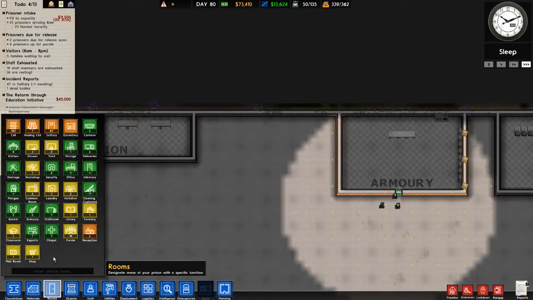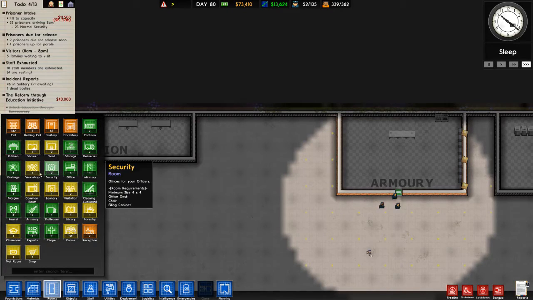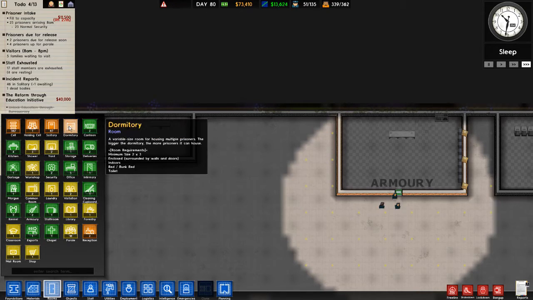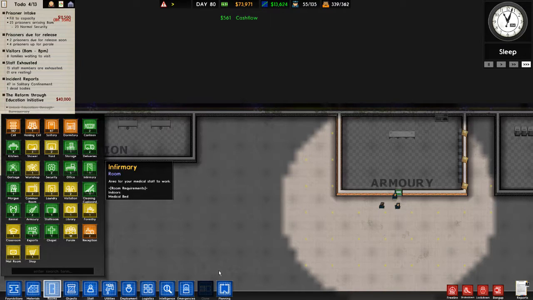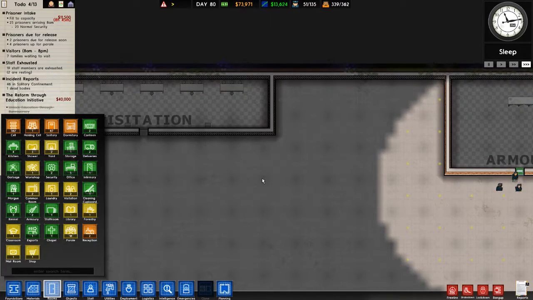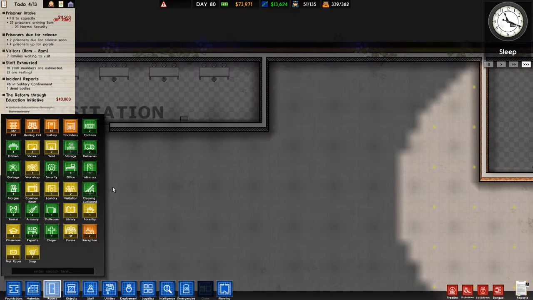What do we need for a staff room? Where is the staff room even? Wait, what is that? A variable size room for housing multiple prisoners. The bigger the dormitory, the more prisoners it can house. I think I want to do that in a new prison. Once we expand on one side, I might try raising our capacity with dormitories rather than single cells. But for here, I think I'm going to stick to what I already have. Let's see, where's the staff room. Okay, good.